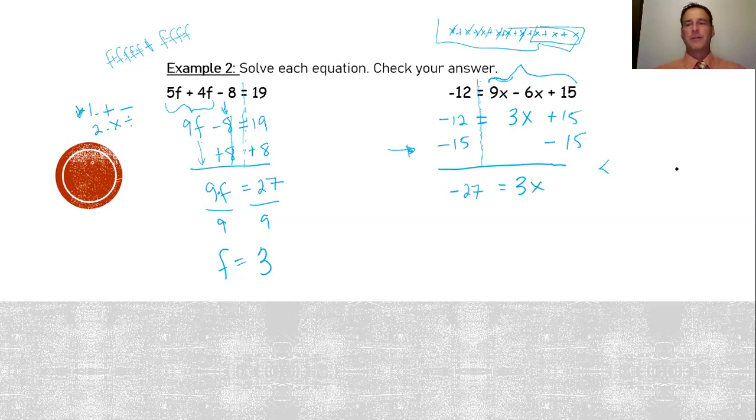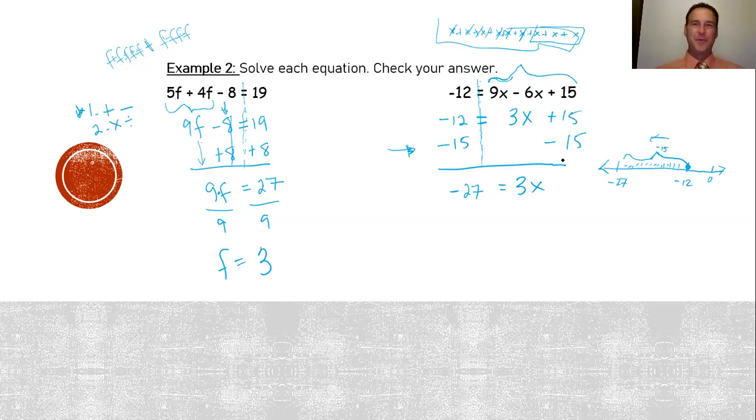If you imagine a number line, some people like to look at it this way. Here's negative 12 to start with, because that's what I'm beginning with. And if I subtract 15, subtract means go to the left. I've got to go left 15. Where does that finish? Well, that will finish at negative 27 if this distance here is 15 away to the left. So that's another way of looking at it.